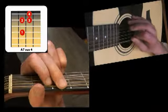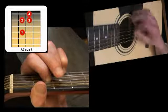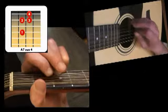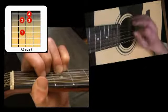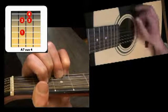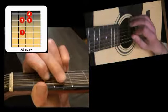So you've got down, up, and it's the same, but instead of going, you go, and then into that chord shape. So to put all that together, I'll slow it down a little bit.